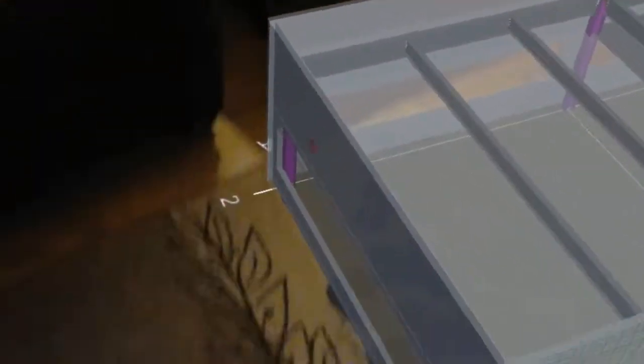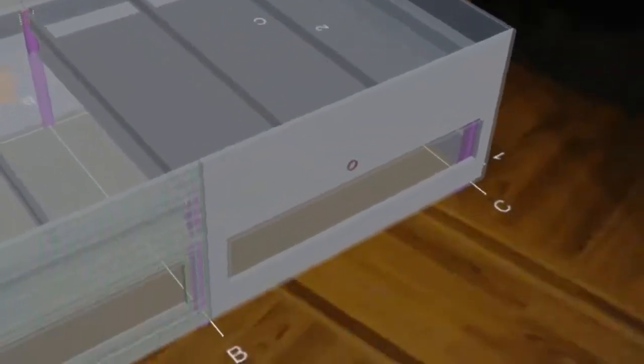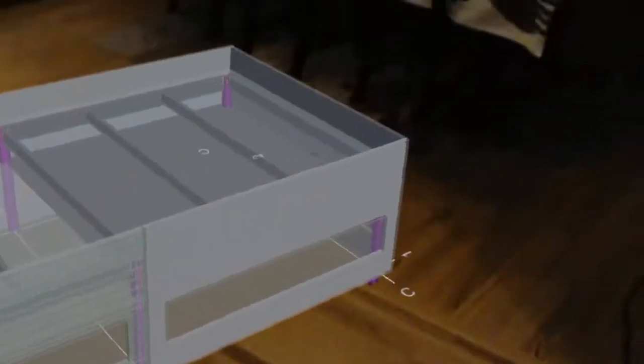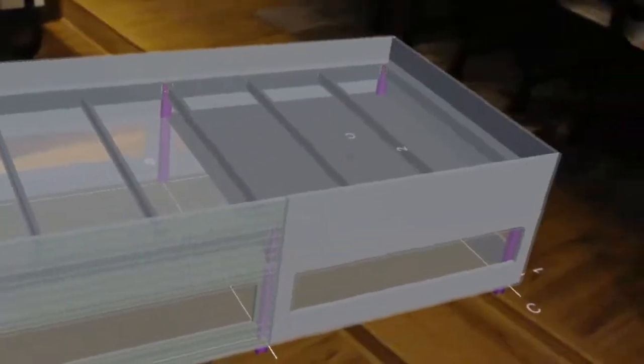So that's really going to give you a more holistic view, and I can actually look at the top of the structure, so it gives me that sort of God mode of looking over the entire building, being able to set transparency, look inside objects, inspect how things are going to work. If you actually placed some crane models and things like that, or even the job site trailers or equipment in Tekla Structures, and you publish that geometry as well, that would be kind of handy here with this mode.